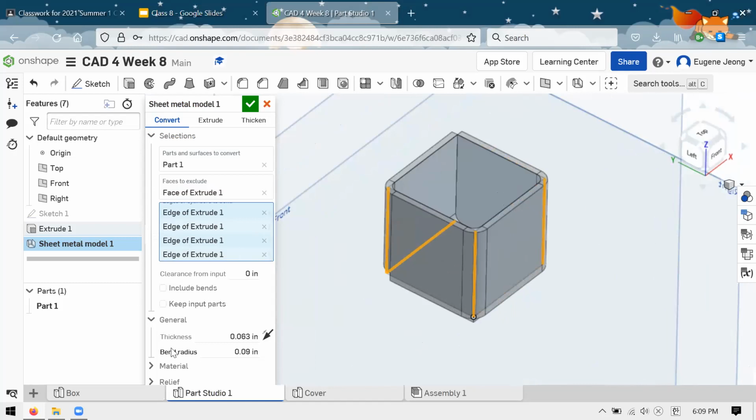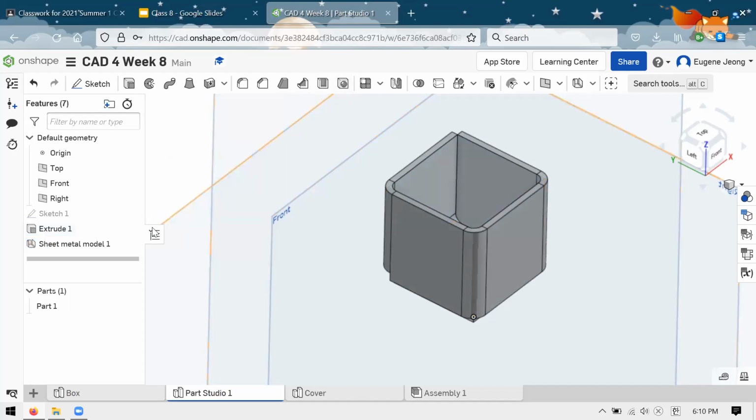There are a few other options here. I'll leave these mostly for you to try for yourself if you have the need. You can see the default thickness in this case was a 16th inch, which is a standard sheet metal gauge. You might go for something different, but that's probably the thing you'd be most likely to change. The other thing is the bend radius, which depends on the material as well. Some metals are easier to bend sharply, and with some metals you aren't able to make really shallow bends because the metal tends to just spring back if you don't bend it a certain amount. I'll go into that a bit more, but first let's see what happens.